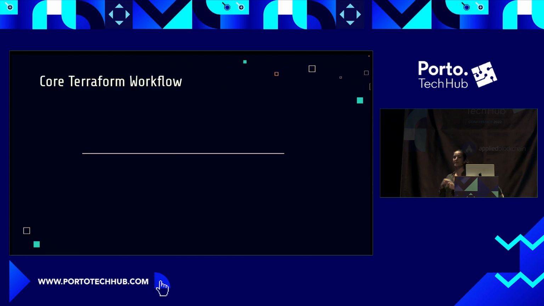All right, so there's a specific workflow that you have to follow when you use Terraform, and it's very intuitive. There are 3 different commands that we're going to go through. The first thing you need to do is a little obvious: you have to write your configuration file. This is where you define the resources that you want to create. All the elements that you need are in this configuration file.